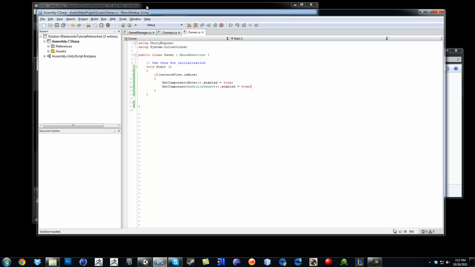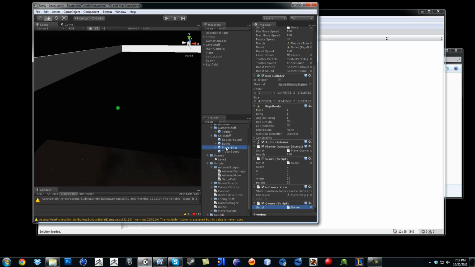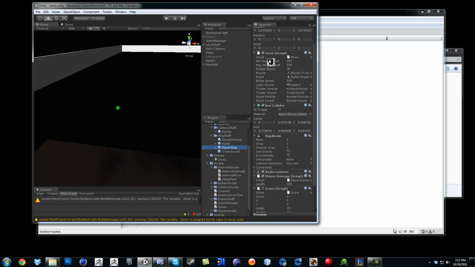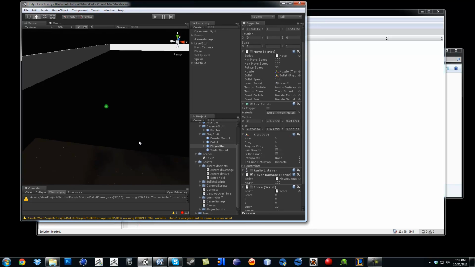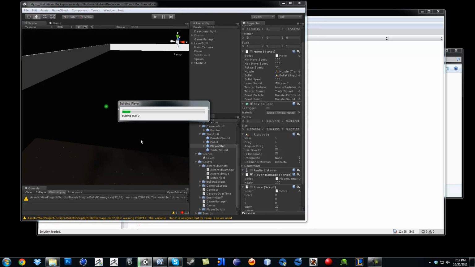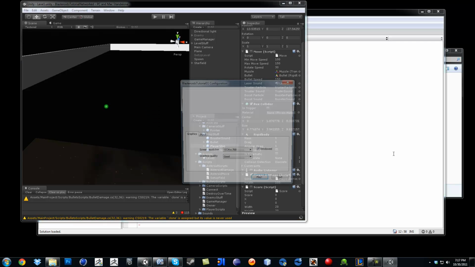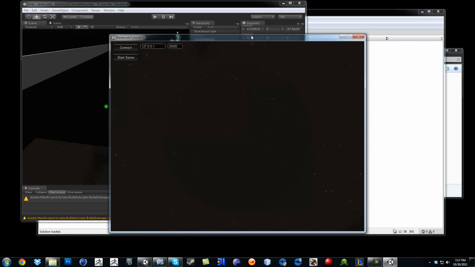And then now I'm gonna click on my player ship prefab, and I'm going to turn off the script for moving, and I'm going to turn off my audio listener. That's how simple it is. So now I'm gonna go ahead and build and run just to make sure this works. And if it doesn't, then we're gonna check for the false part.